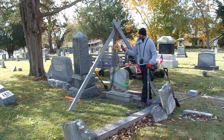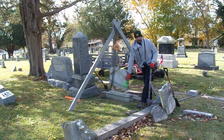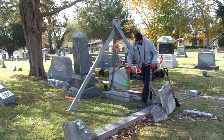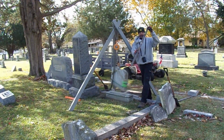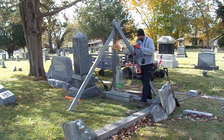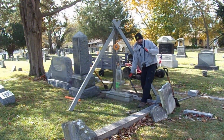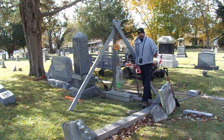We got our 10-foot tripod and chain fall ready to go. As you can see, we have our post level on the side in advance. That way, once we lower the stone, we have this bracing device, a nice piece of wood, that we'll brace against the back of the stone to make sure it stays level. And why is that important right now?